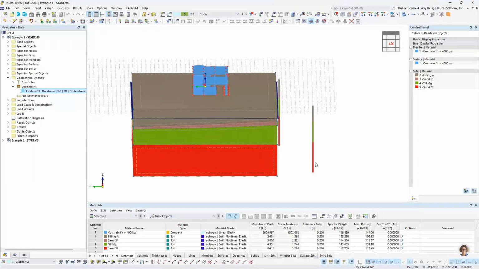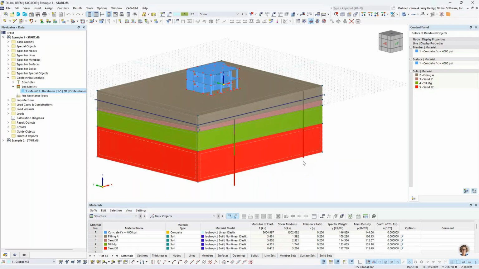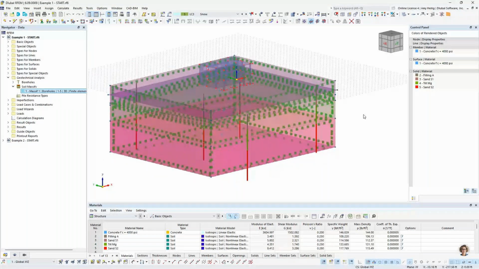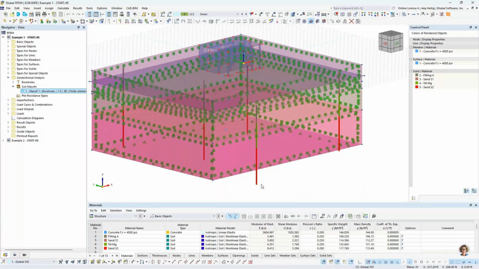We're still considering that with the geometry here of these different solids, but we don't necessarily need to extend it clear out to these different locations. Okay, so turning this back into maybe a rendered view here with a transparency, you can see all of these green symbols. These are going to be our support conditions. And I also mentioned this in the PowerPoint that these support conditions are automatically generated for us.